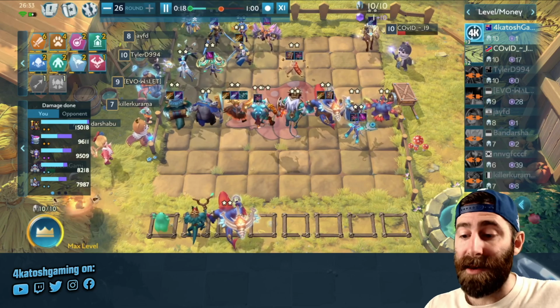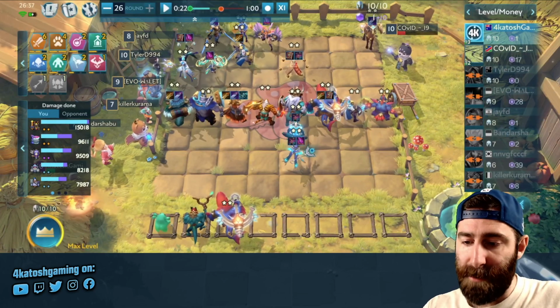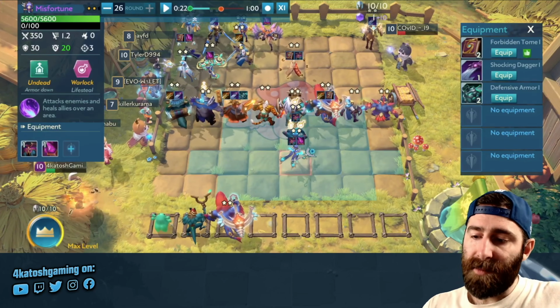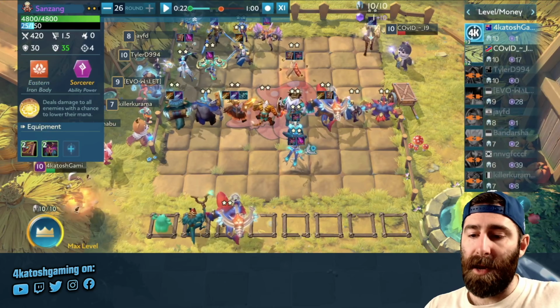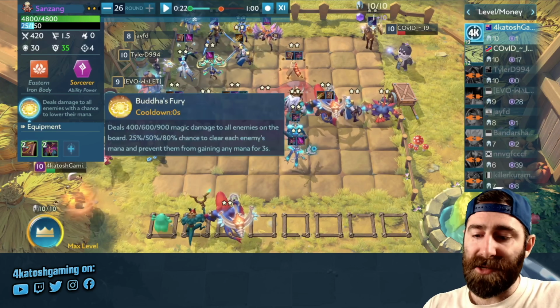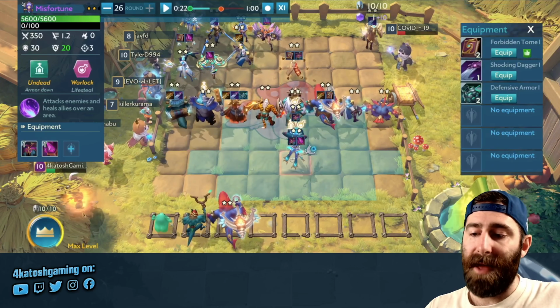Alter my positioning again. Lots of experimenting. Set up a little T formation here, so I'm just going to hit pause. Little T formation. Now what I'm hoping here, I know that Sanzang's ability is going to go off. He's got a couple of tomes on him, and it's going to go off. Now at 2-star, he has a 50% chance of resetting the mana abilities of all my heroes.